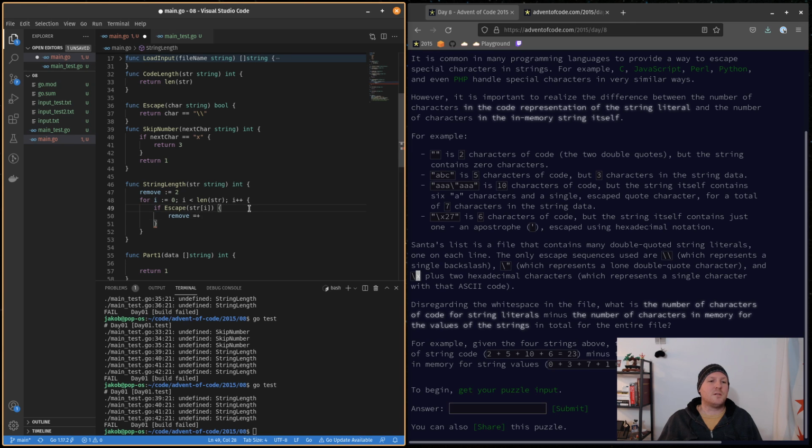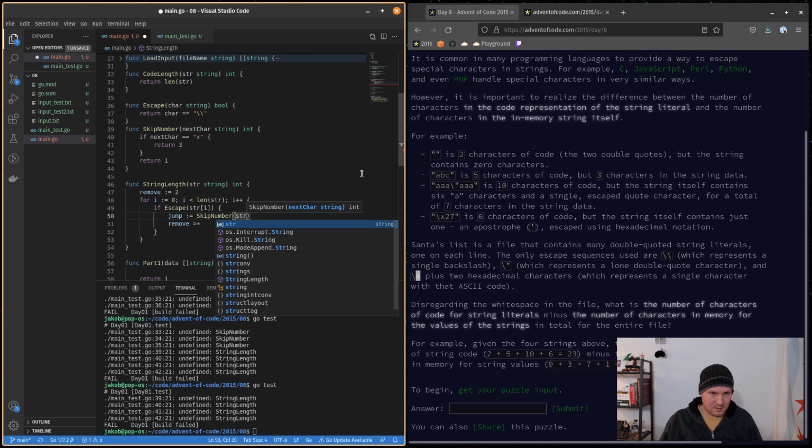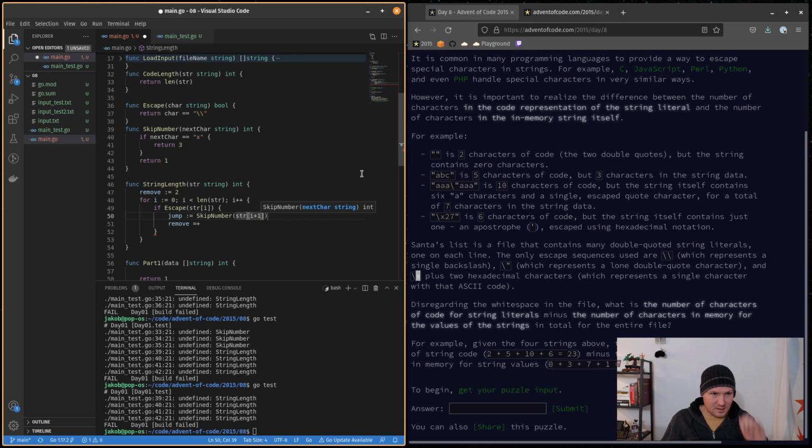We don't want to do that twice. Set a value equal to skip number, string I plus 1, right? So that's that following one. And we're going to add jump to this.